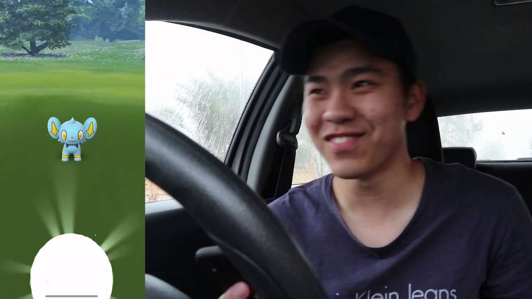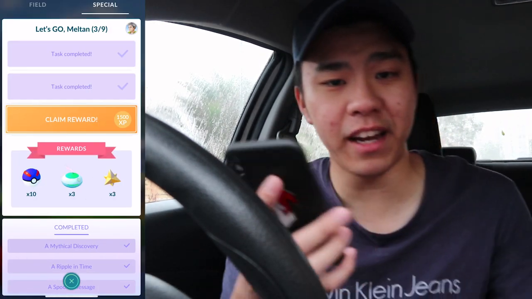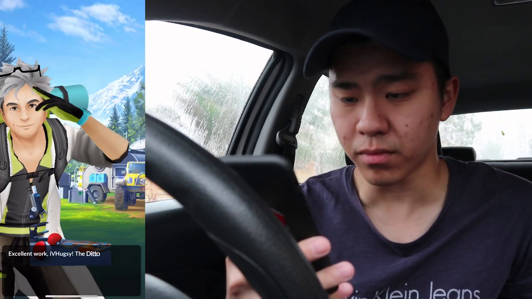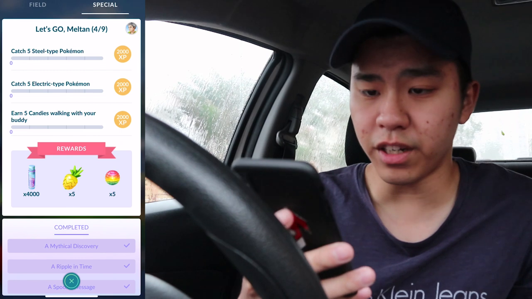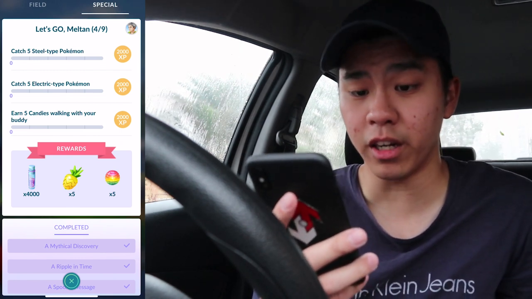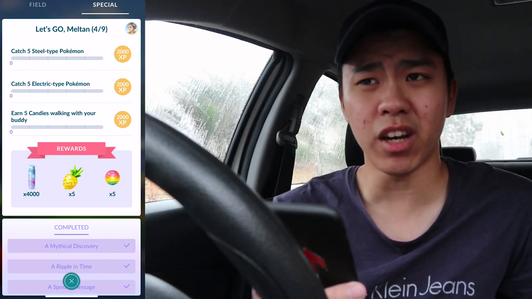Alright, so with that said, we can finally claim our last reward for the Let's Go Meltan. Here we go. Chapter 3 is complete. Okay, so I don't want to read this. So next thing to do is catch 5 steel type, catch 5 electric type Pokemon, and earn 5 candy from walking your buddy. Okay, fair enough.